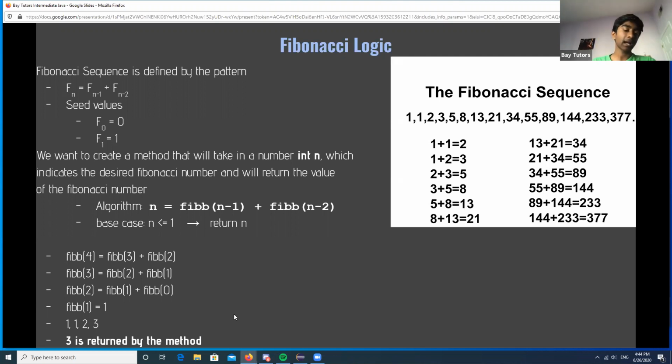And now we come back to the number that we've been wanting to calculate, which is our fourth Fibonacci number. So to calculate our fourth Fibonacci number, we do fib of 3 plus fib of 2. We just calculated fib of 3, which was 2. And then our fib of 2 was 1. So therefore, we can do 2 plus 1, which is equal to 3, which, as you can see, is our fourth Fibonacci number. The 3 is what is returned by the method.